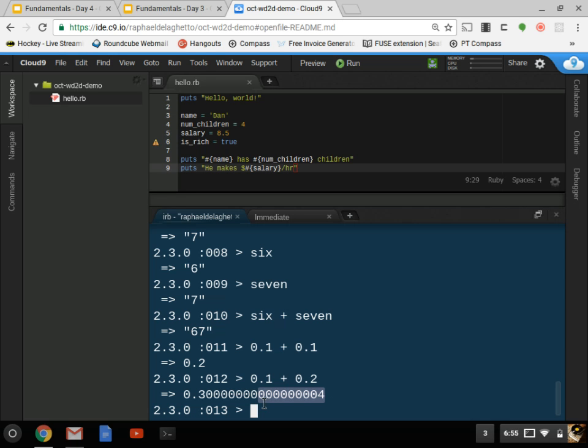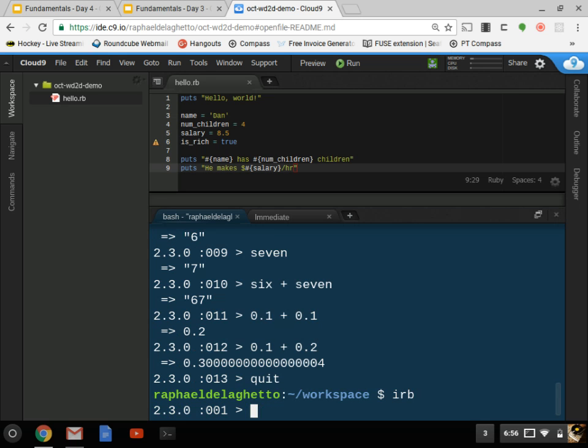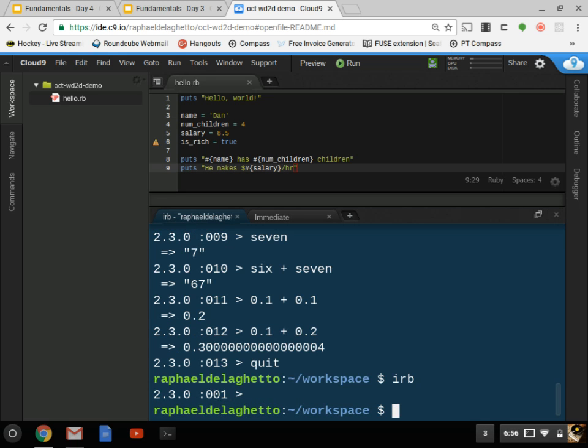Okay, so some of the fun stuff you can do with the Ruby interpreter, and this is kind of handy for debugging. Typically, I don't use it very much, but it's a very valuable tool, especially for beginners, to try stuff out and weed out syntax errors. That's going to be your biggest problem. So I'm done with IRB. I want to get out. There's a couple ways you can do it. I think quit will do it. Yeah, quit will take you back to the bash command line. There's another shortcut way: Control D. Hold control, press D.